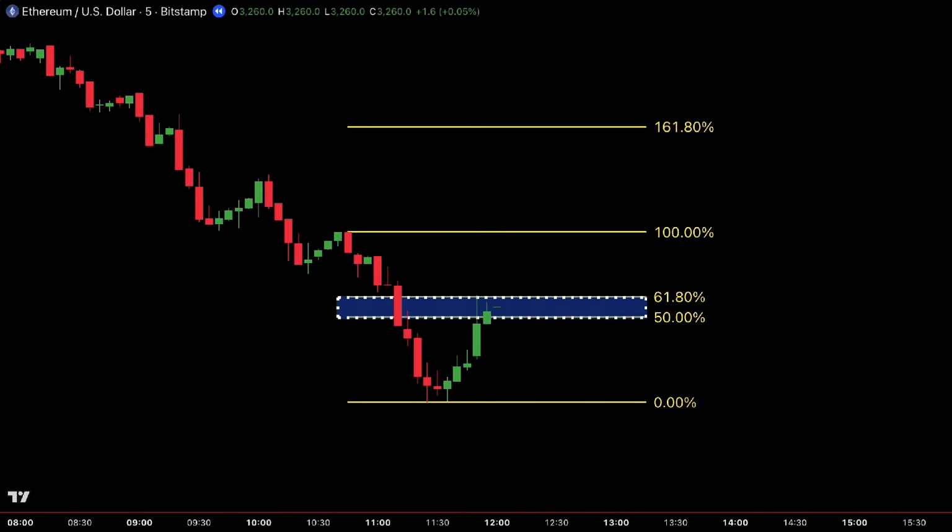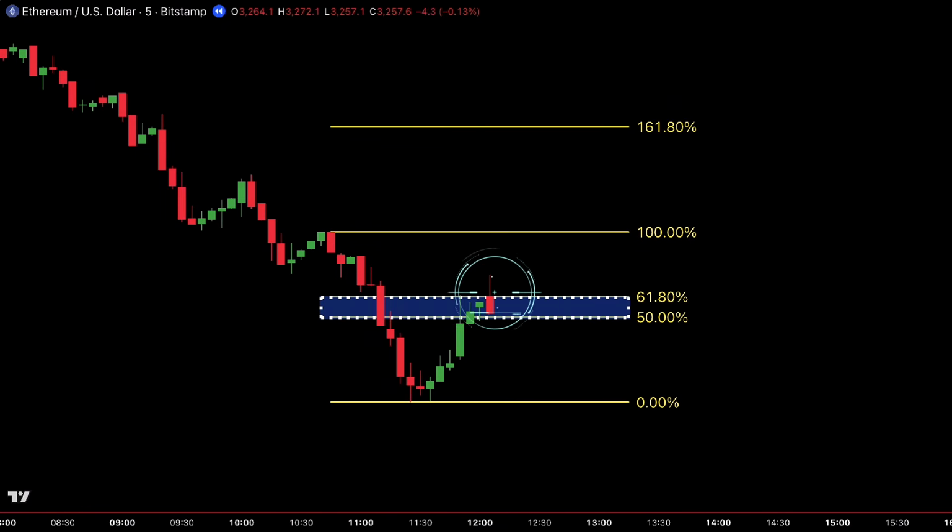Watch what happens here. Price retraces into the premium zone, but instead of reversing immediately, it pushes above the zone and takes out the stops resting above it. This is the internal liquidity sweep. This is where retail buyers get trapped. Institutions push price above the zone to collect liquidity, and once they're filled, the market shifts direction again.